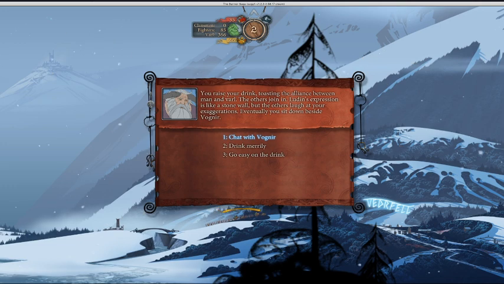You raise your drink, toasting the alliance between the man and Vrall. Others join in. Take a stone wall.